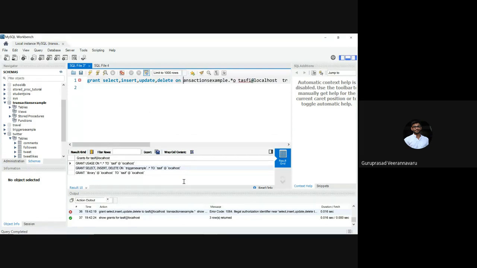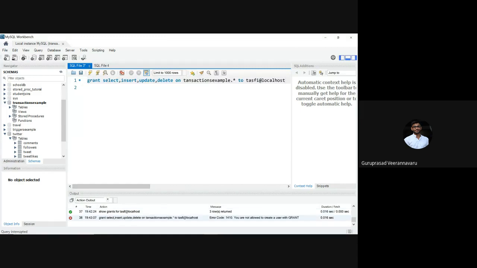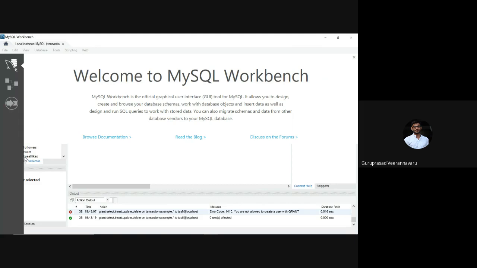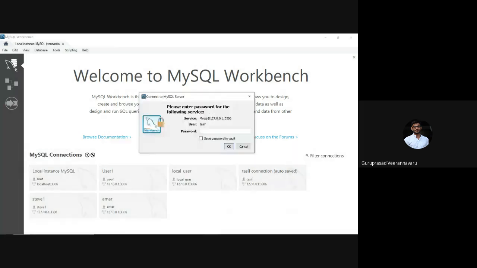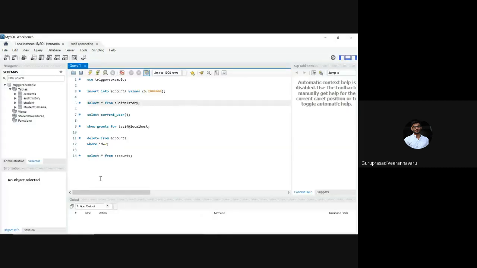On transactions example dot star two. So given him permission to create a user with that. Awesome. We created him. Now this guy should be able to see the tables. Okay, the connection is there.